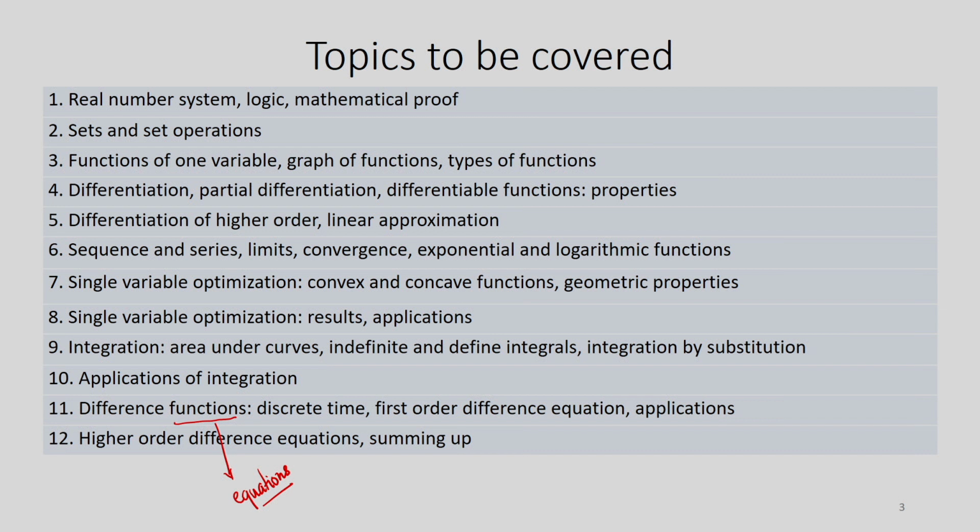And finally, higher order difference equations, and those things will also be very useful, as we shall see, if we have something like a cycle. For example, if you read newspapers or watch television, you will find economists talking about recessions and booms, recovery and inflation. So, as if the economy is going through different kinds of cycles, going up and coming down, all those things are happening. These are called trade cycles or business cycles, and to explain them we shall see that higher order difference equations will be quite useful.